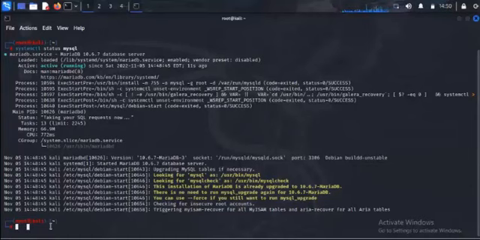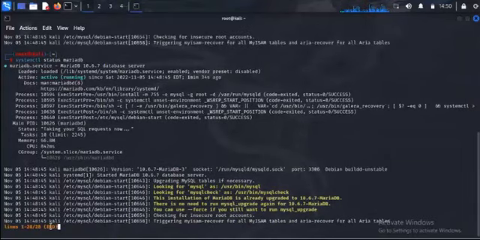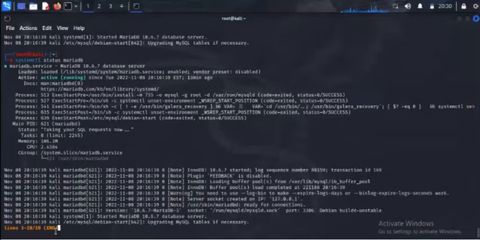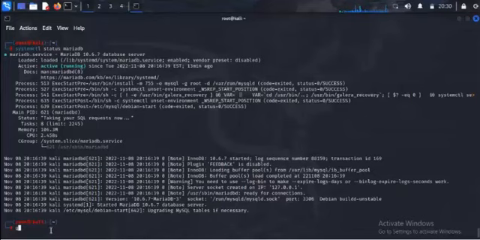Let's check the status of our MariaDB with systemctl status mariadb. You see it's also running, but you can see that I started only MySQL, but now MariaDB is also running, it's also active. When I checked the last time, both of them were inactive. So now to exit it, you can use only the letter kill, or you can still go with your colon and kill, but kill is also easier. So I used only the letter kill to exit. There was no need for me to start putting colon and kill.